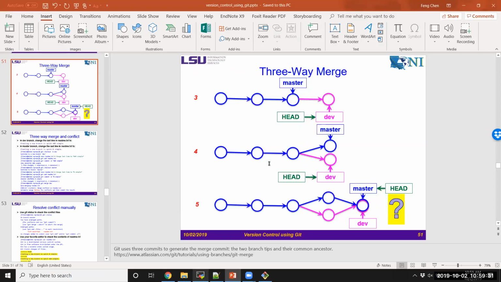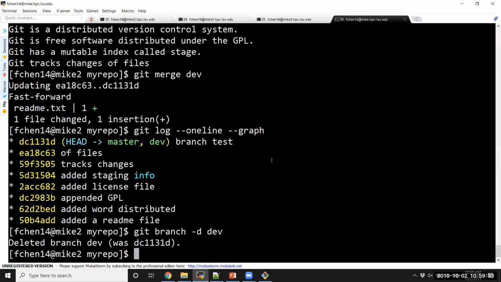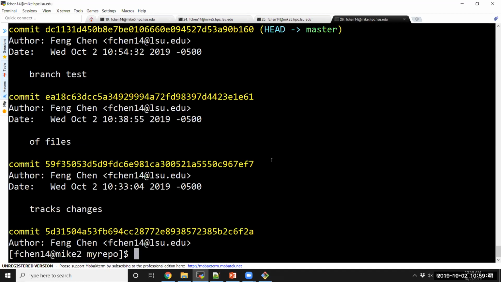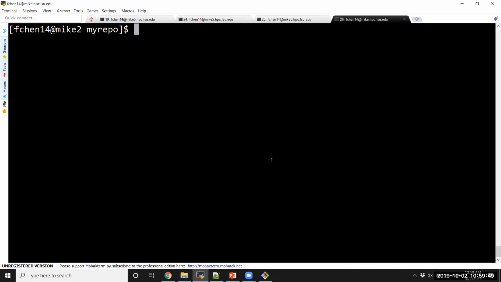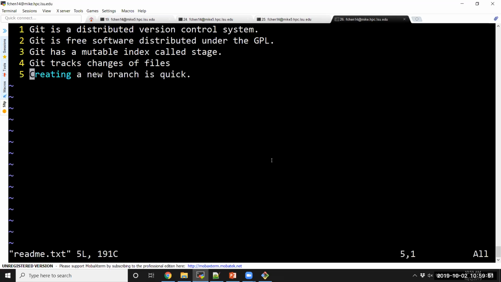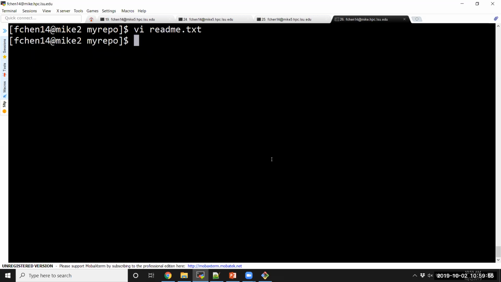Okay. So let's first, since we did git log, okay, our working directory is clean, so now let's first create a dev branch.